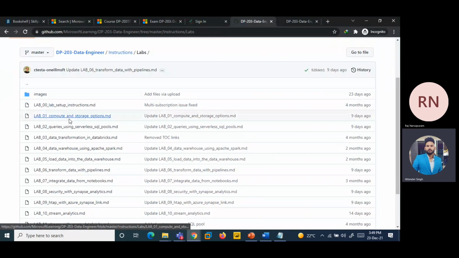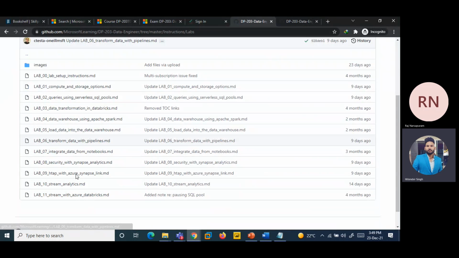For this training, these are the modules, and for these modules we need to create resources. We would create these resources on the Outlook account for the training purpose, and perform this lab, this lab, and so on.